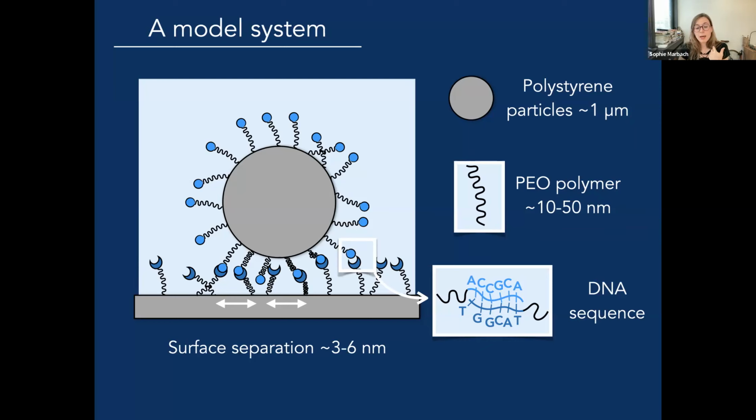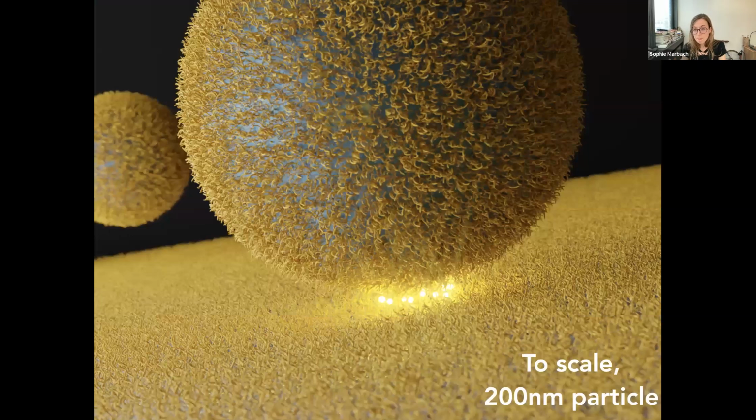What you should have in mind on these kinds of systems, including some of the systems we saw in biology, is more something like this, which I showed at the beginning. Here the representation is this colloid as this blue sphere, and the yellow hairs represent the DNA strands. This image is to scale for a slightly smaller bead because it was impossible to generate something much bigger, but it gives you a better idea, I think. And I hope the first thing that's striking here is, wow, this little guy is pretty hairy.